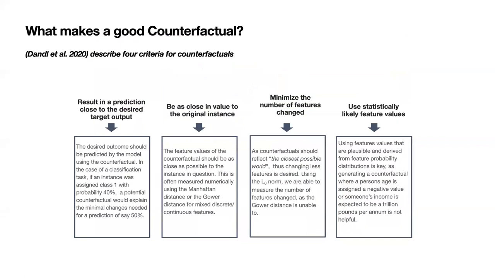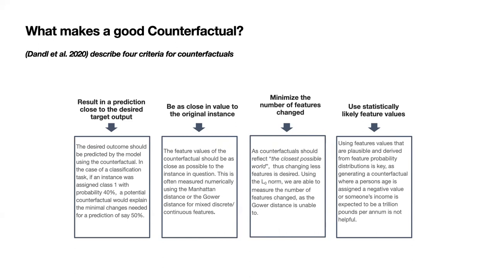So this brings us to the question about what makes a good counterfactual, right? And there are a bunch of different criteria you can think about. The first thing you want to think about is that you want an explanation that is closest to the desired target output. So for instance, if it was a dog by 40%, you're perhaps looking to find that it's a dog by 50%, okay? You want it to be also close to the original data point, right? As I said, you don't want a data point that looks completely different. And so you're left, again, not really understanding what it is about the data point that's making it a yes or a no or an accept or a reject, right? So you want something close to the original instance.